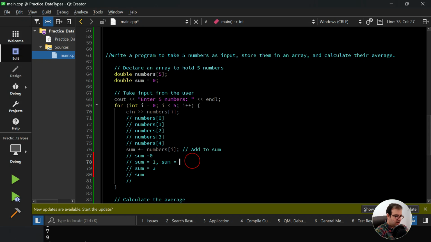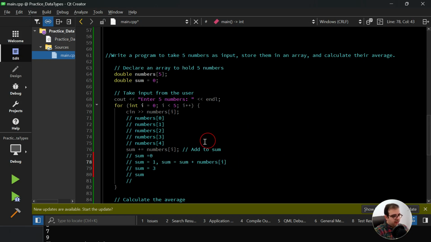and then 2 is added to this 1, because sum equals sum plus numbers[i] here. So having this equation is equal to having sum plus equal numbers[i]. Okay, so they are the same equation, this equation and this equation.